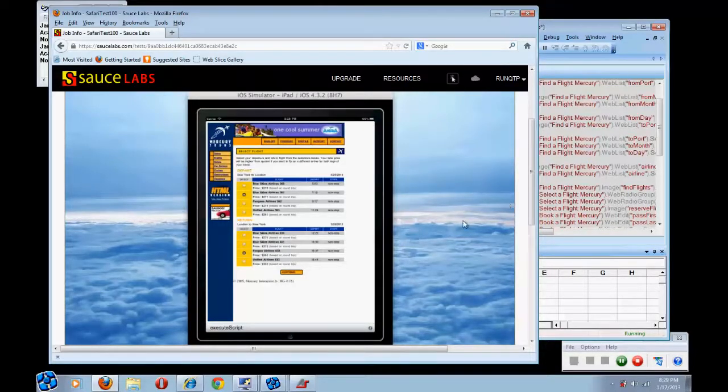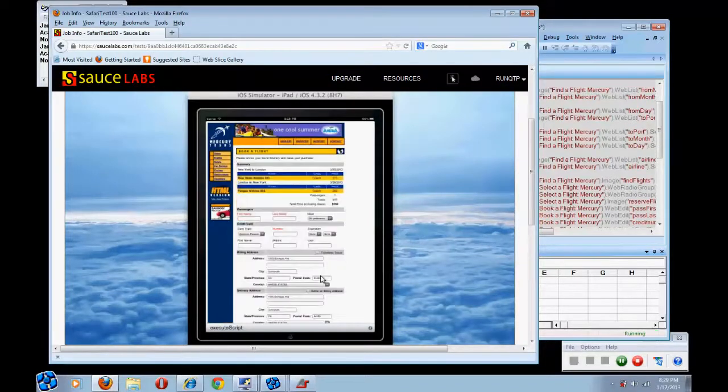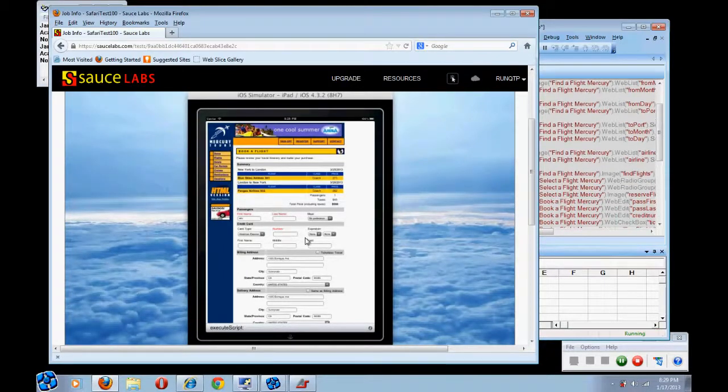So let's go back to our test. It selected the radio buttons. Click Continue. Now it's going to populate first name, last name, and number.